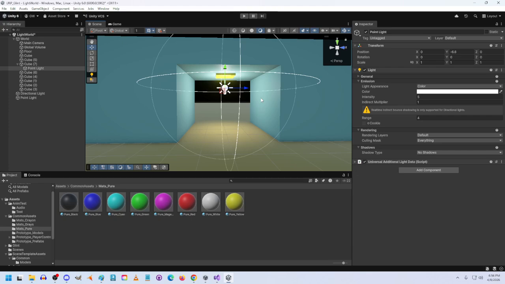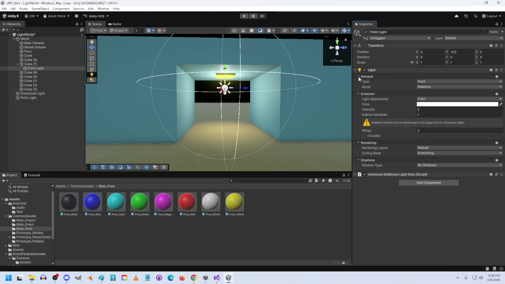Now, there are 2 types of lights you're dealing with. On the rendering right here, let me see. Under general right here, it's what type it is, but also whether it's real time, or if it's mixed, which has some real time, but is it baked? For our purposes right now, we're going to just work with real time lights. I mean, everything can be real time. We don't have to go back to the 90s where everything was baked.